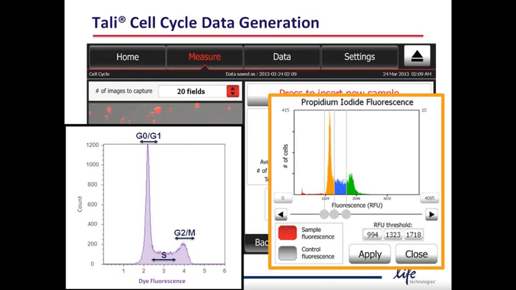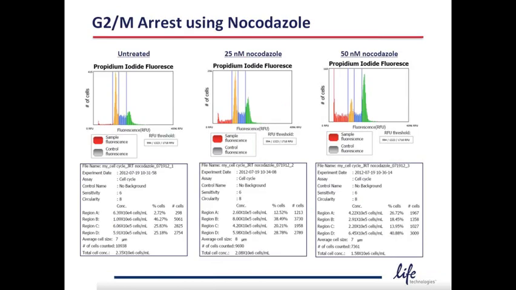Then we went on to look at how drug treatment affects the histogram, or the data that's coming out of the instrument, and whether that reflects what we expect from the drug treatment. So we decided to use Nocodazole to arrest the cells in the G2/M phase. And here we show three of our tubes. On the left-hand side are cells that have not been treated with Nocodazole, so we expect those cells to be a typical population of cells in the cell cycle. In the middle are cells that have been treated with 25 nanomolar Nocodazole, and so we expect to see some shifting towards the right-hand side, or the G2/M phase peak. And then on the right-hand side, 50 nanomolar Nocodazole treatment, and so we expect more cells to be shifted into that G2/M phase.